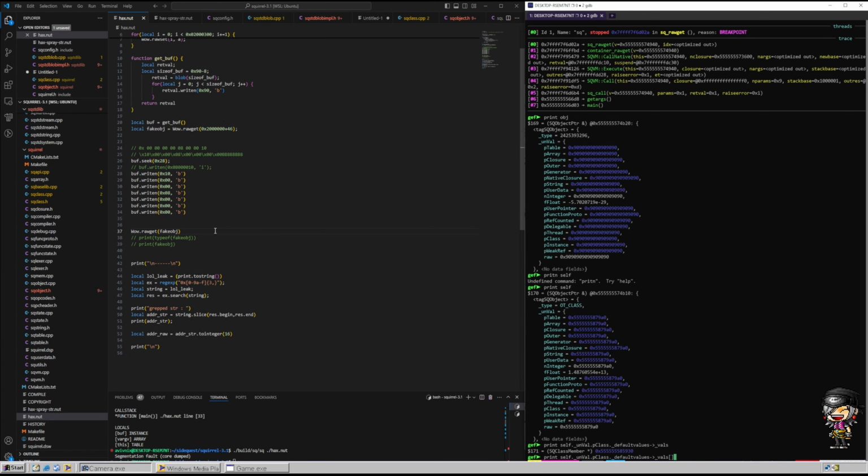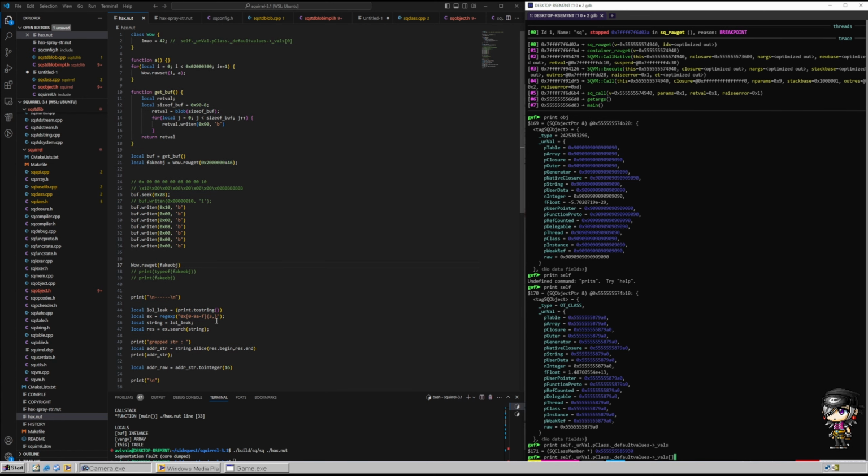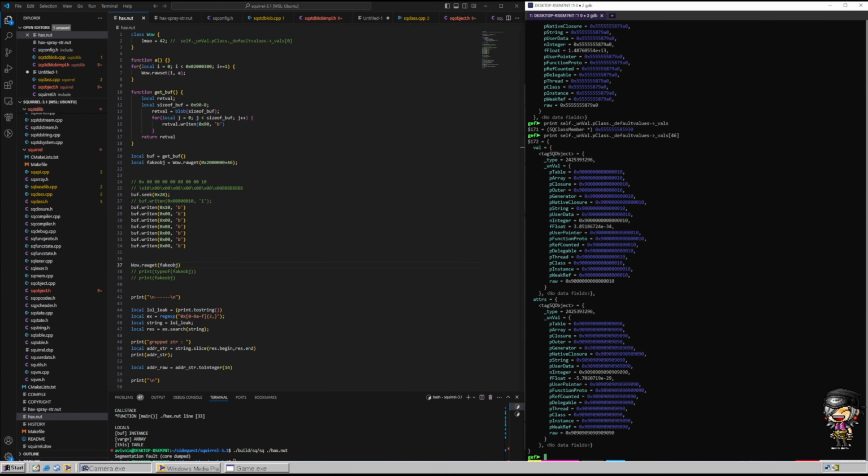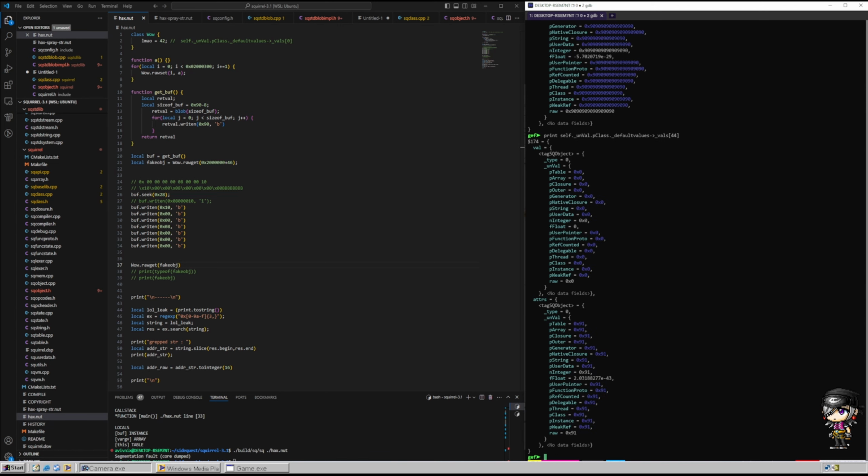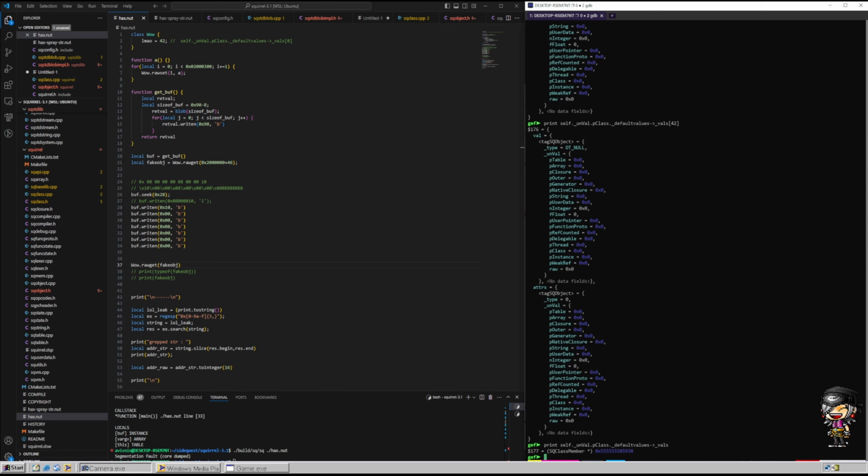Default values. 46. 45. So vowels begin here.